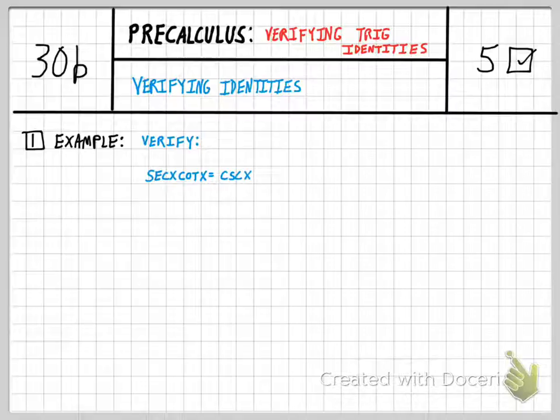This is Pre-Calculus Concept 30B. We're going to talk about verifying identities. At first, these are going to seem like intimidating, difficult problems, but it ends up being that they're really just little puzzles where you have to take a complicated trig expression and make it something much simpler using all of the identities that you know.